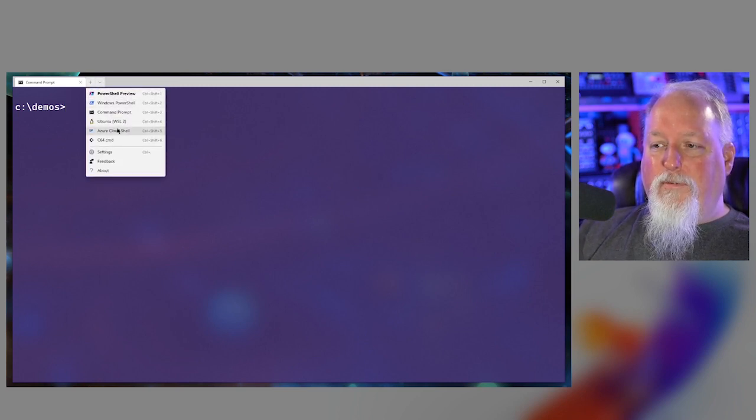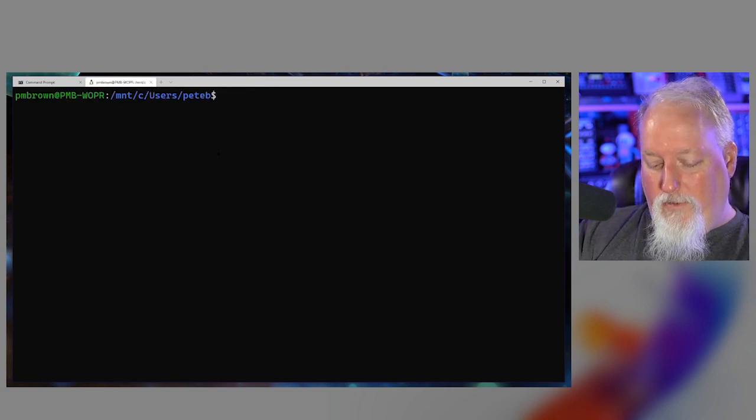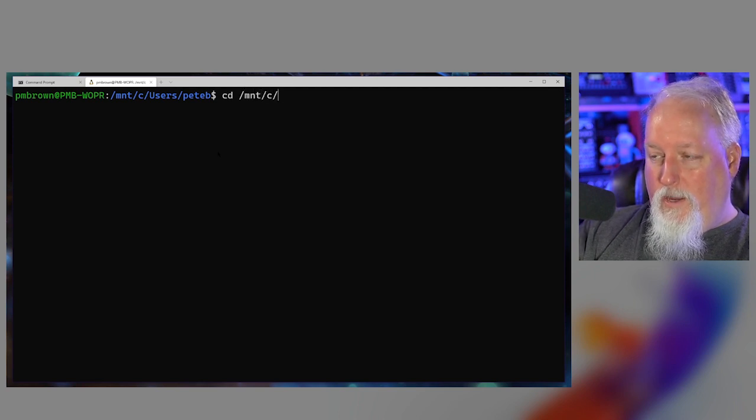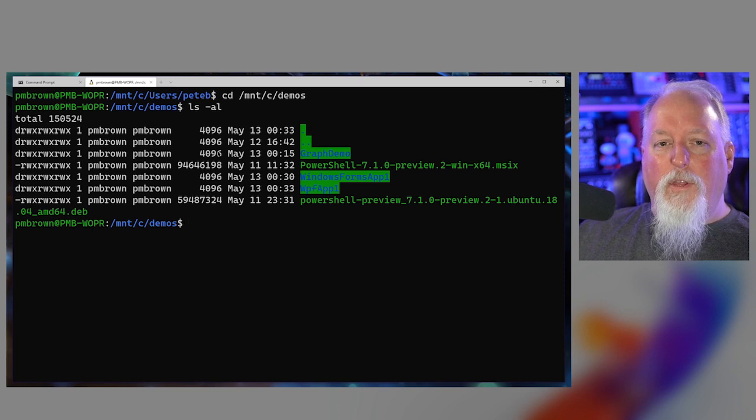You can see you can have tabs. You can have multiple different shells available to you, including, like I said, WSL for doing stuff for Linux, for example. Right. So here is WSL. If I do mount C demos. And you see here is the folder that I've been doing demos with on the PC. So it says full integration with the Windows operating system and access to all the files.